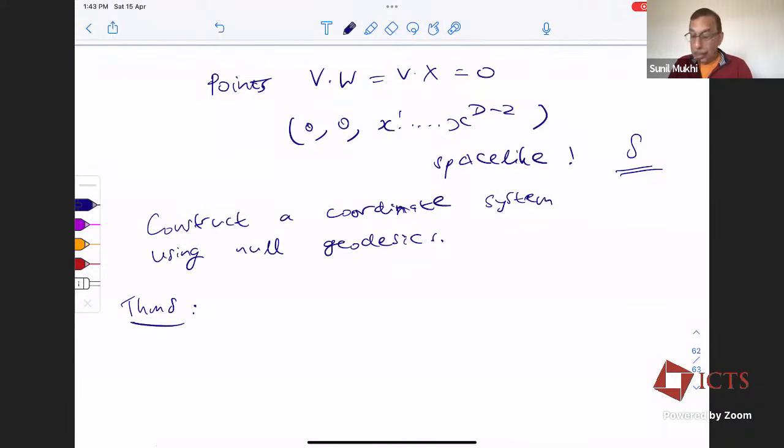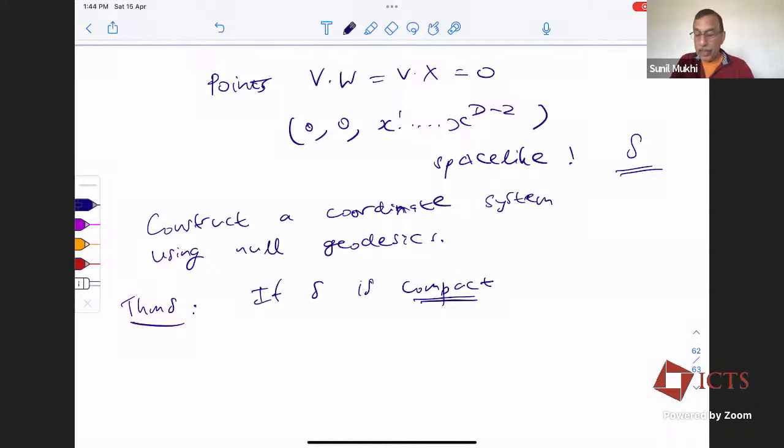So the theorems are about the causal future of the whole surface. Remember, the causal future of a surface is the union of the causal future of every point on it. These theorems hold if S is compact, and I just gave you an example where it's compact: it's a two-sphere. Now, you can already see that S being compact makes life a little interesting, because the outward going geodesics just go out, but the inward ones bang into each other. So compactness is interesting, and we are going to need that when we discuss black holes.